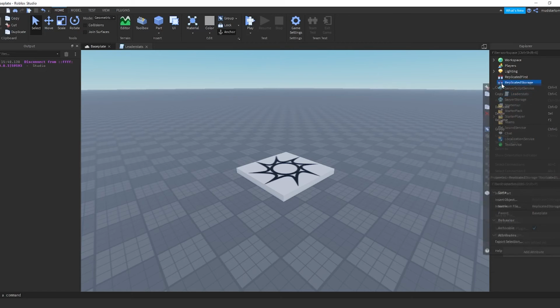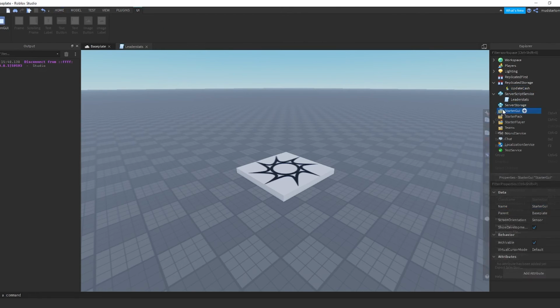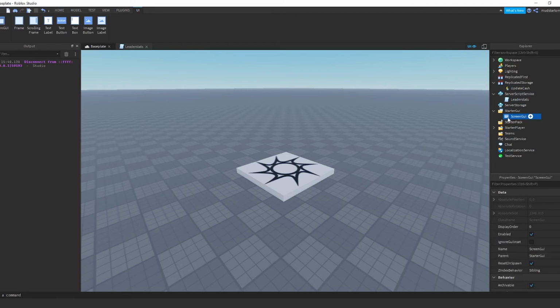So I'm going to quickly tell you how to make it so that you can actually implement adding cache to the number throughout your game. I'm going to add a remote event, basically meaning we can fire this remote event from the client to give an update to the server. The remote event will be called, let's say, update number, or update cache. That makes more sense.